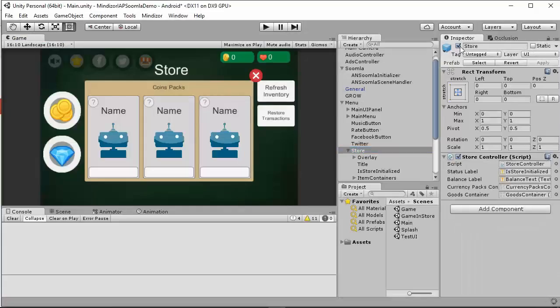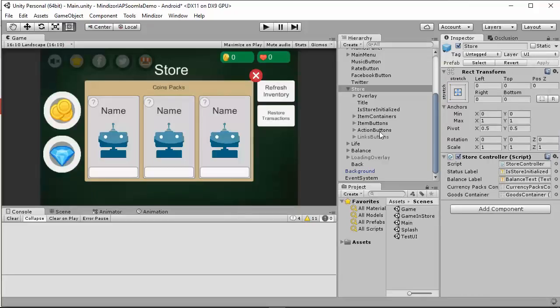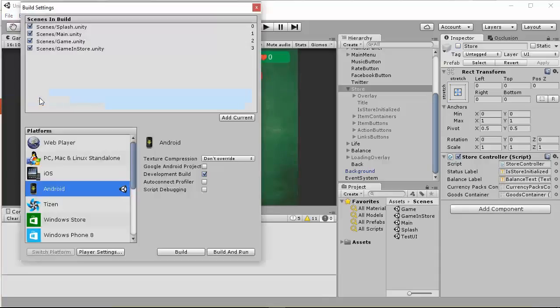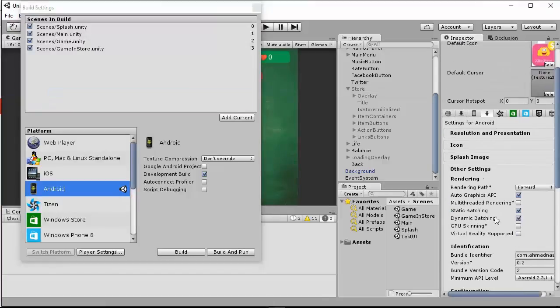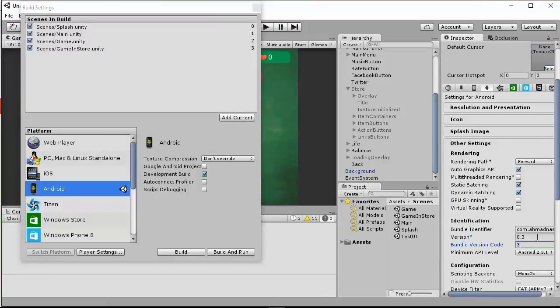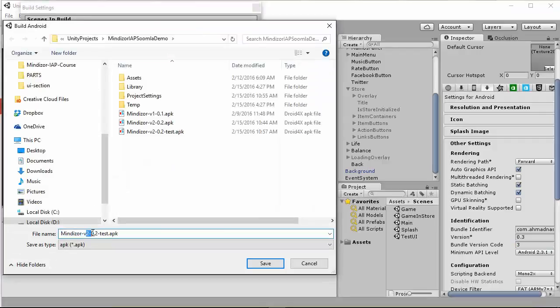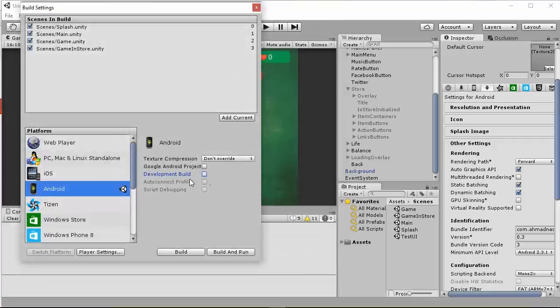So since we made this change to the items, we have to bump the version number by +1. After that, we have to go here, player settings, and we're just gonna make a new version here. I'm just gonna publish alpha 0.3, because we changed something in the script, and we just increase the number by 1.